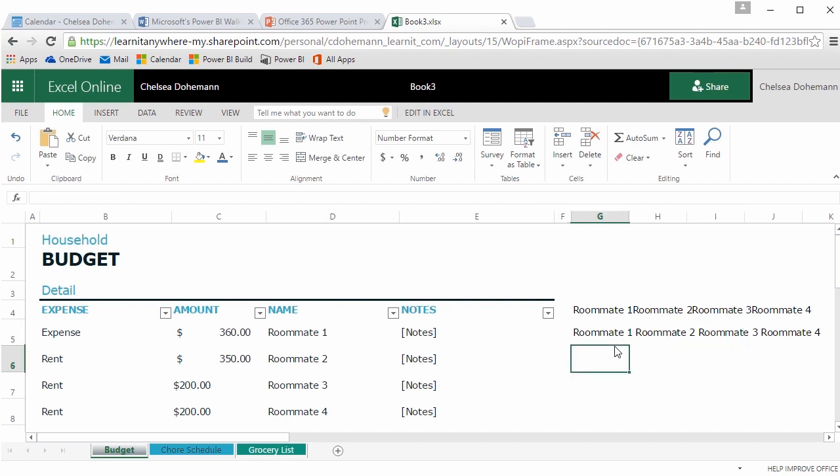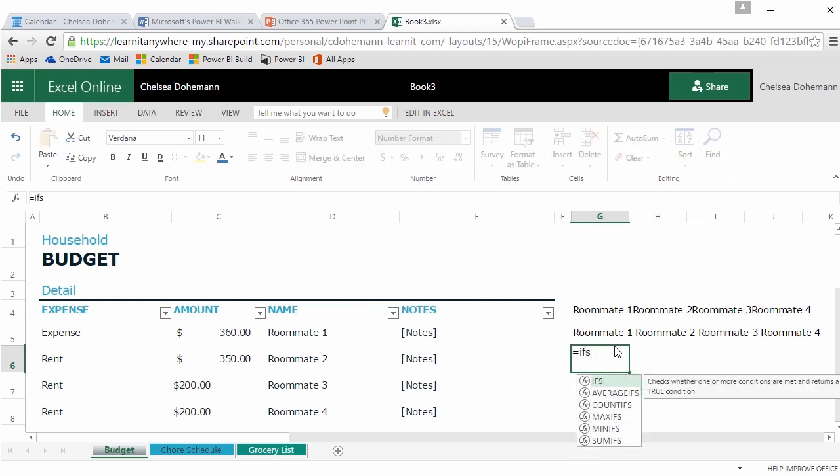There are a number of other interesting functions that are new, including MINIFS and MAXIFS, and there's also a new function called IFS. Anybody who has been nesting IFs for a very long time will find that it is particularly handy to have this new IFS, which allows you to ask various questions all at once without having to nest any IF functions.